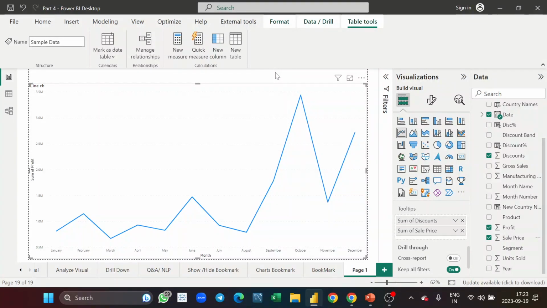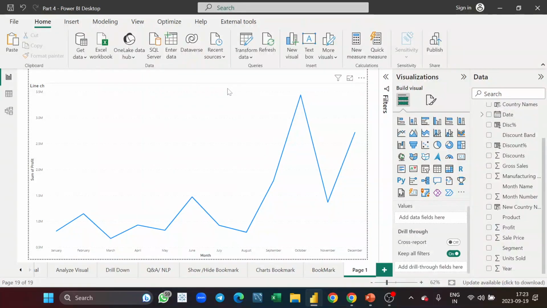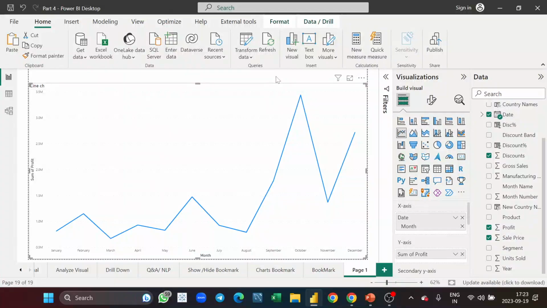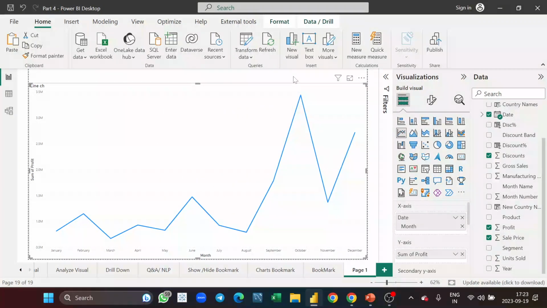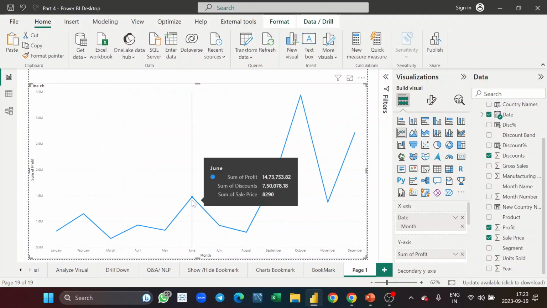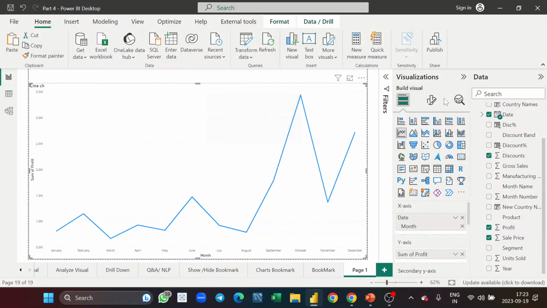Now generally the tooltip you will be using in real time is the second type, where you will create one page and use that page as a tooltip on a different page. So let me explain what I'm saying. I will remove this tooltips option.